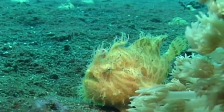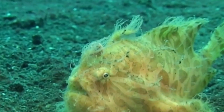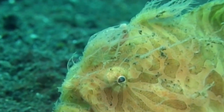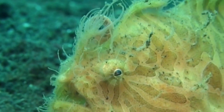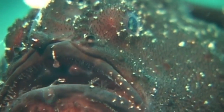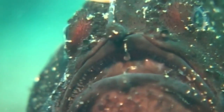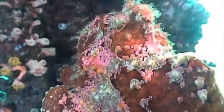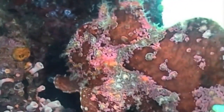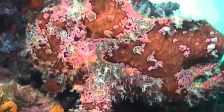They come in many varieties, all with strange but subtle variations. Most can barely swim, so have to walk everywhere. They have no shell or spines to defend themselves, so rely on their amazing camouflage as disguise from potential predators. And as they can't move fast enough to catch their prey, the camouflage fools their victims.